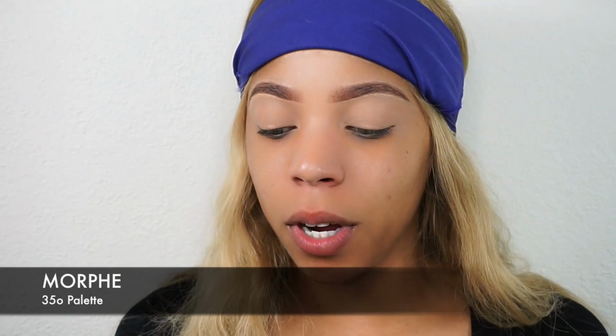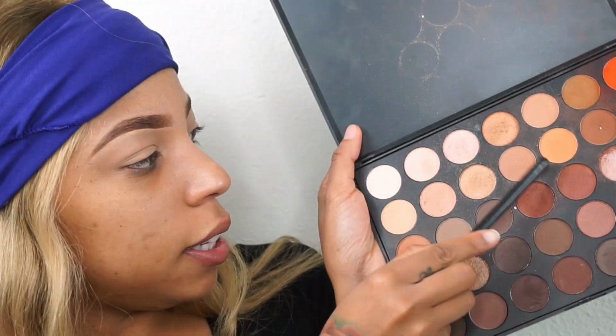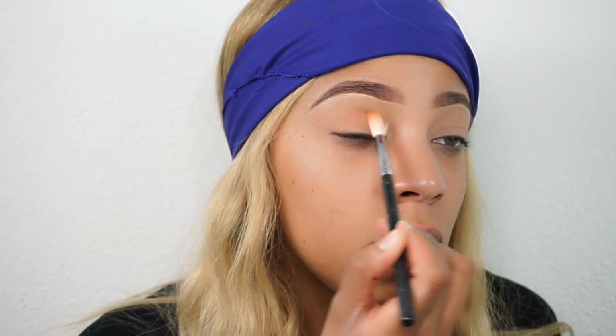For today's makeup look, we're gonna use our Morphe palette. We're using the Morphe palette because I know a lot of people have it. I can't find my Jaclyn Hill palette. I hope somebody didn't steal it. The first transition shade we're gonna start off with, I guess I can show you guys, is this little yellowy shade.